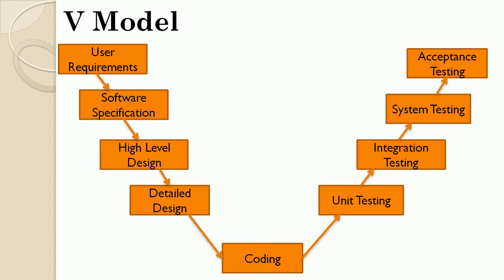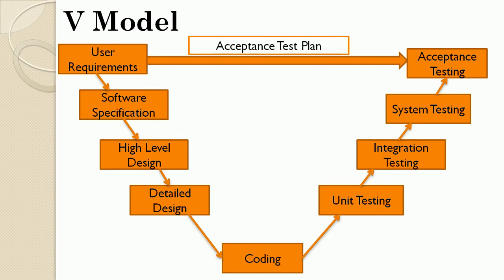Testing starts at an early stage of project development, which avoids the downward flow of defects. We can simply say that defects can be prevented in V-Model because testing starts in the early phases, which in turn reduces a lot of rework. Once requirements are received, both development and testing teams start their activities in parallel. Whenever the development team performs their tasks — for example, when the BA gathers all requirements and prepares the BRS — at that time the testing team is responsible for reviewing all those requirements. Based on that review, the testing team prepares the acceptance test plan and related test cases.